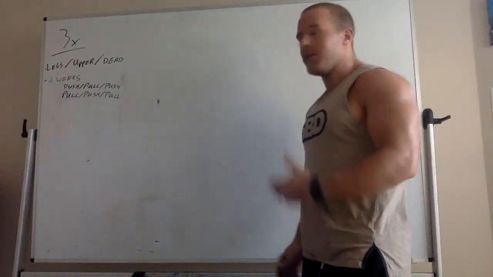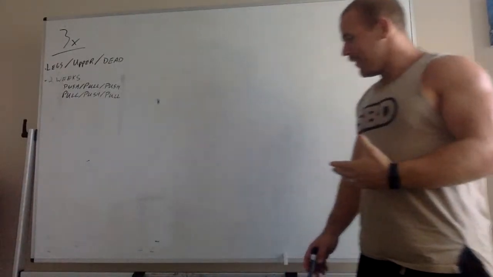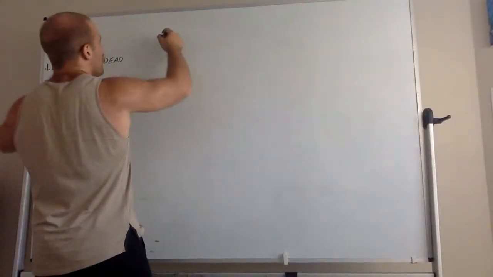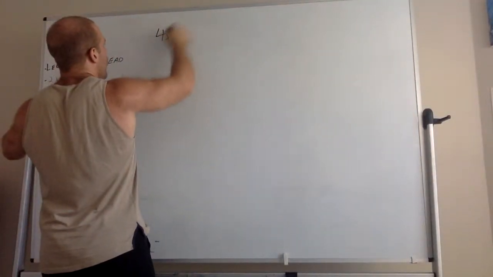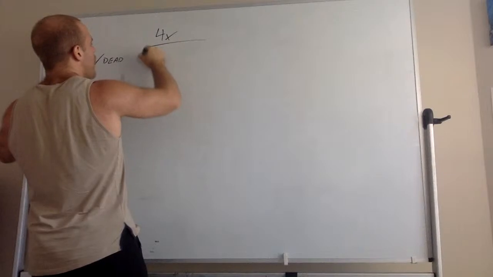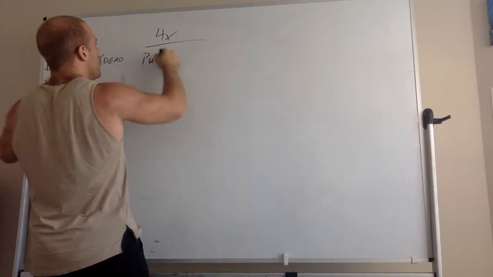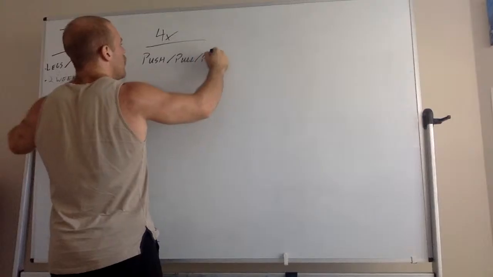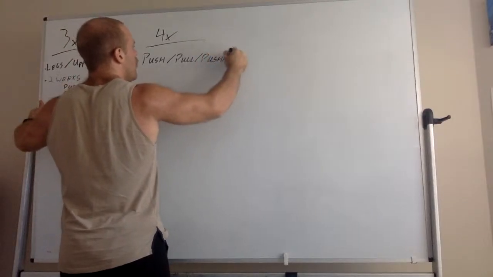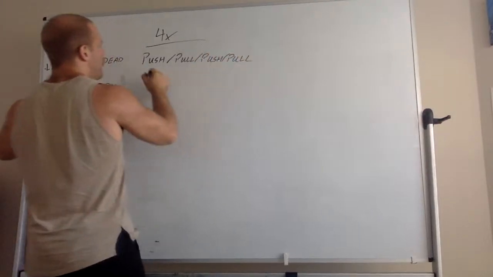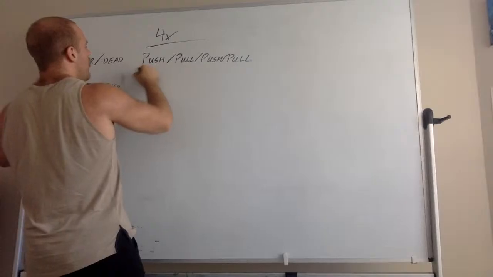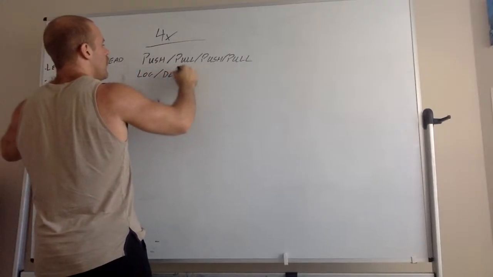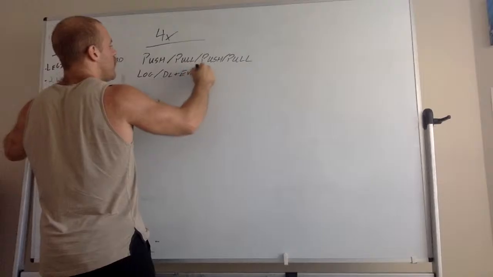The dark side of the board. This is actually the light side of the board because I never write on it. But what would a 4 times a week workout look like? I mean, you probably guessed it by now, but my favorite is thinking of it as full body, but it would more so look like this. So we have push, pull, push, pull.